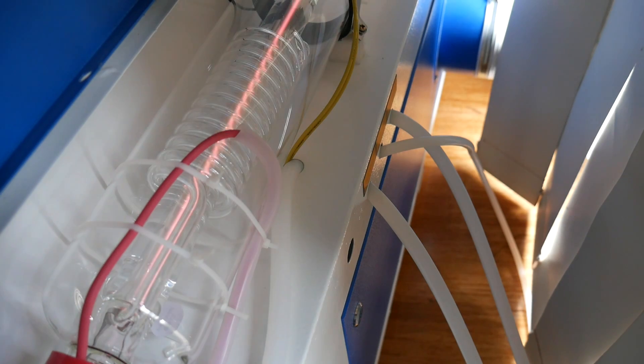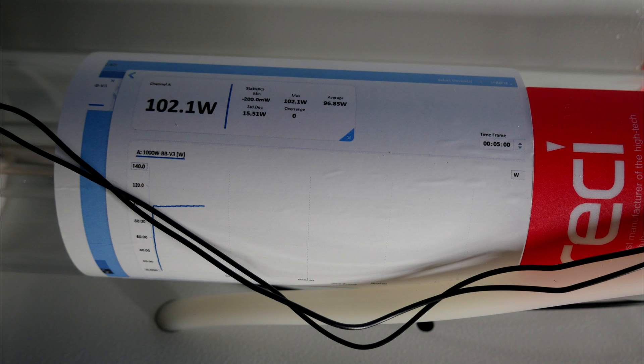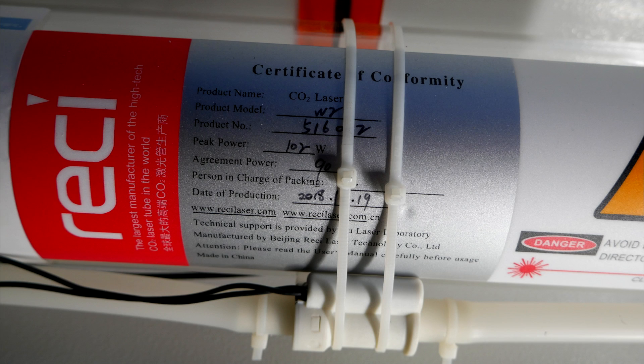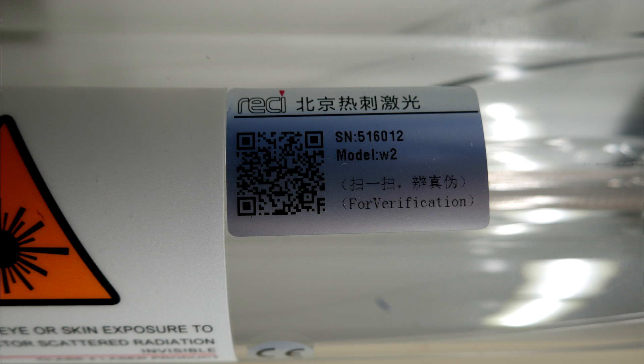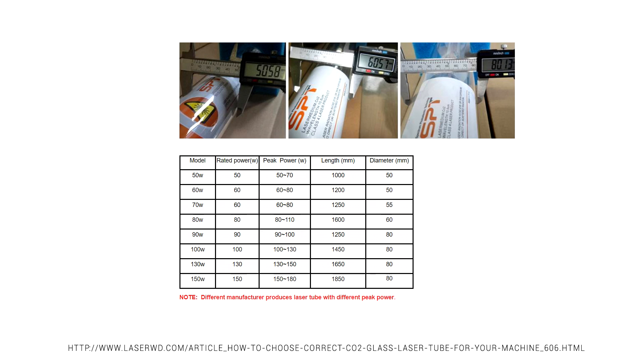Now onto the actual laser tube — this might be the biggest make or break component of the whole machine. The tube in my laser is Areci and the sticker says 102 watts, although the machine is meant to be 80. Another sticker has the model as W2 and the agreed power as 90 watts. There's also a QR code which takes me to their website for verification. On the website we learn that the test current is 29mA, but the maximum working current is meant to be below 27mA, and the tube will actually last many hours if we keep it below 25mA. For many cheaper machines they can be quite misleading and you can't actually run them at 40 watts — it's not uncommon for manufacturers to overstate their laser power.